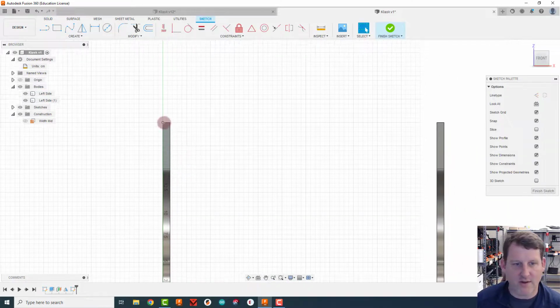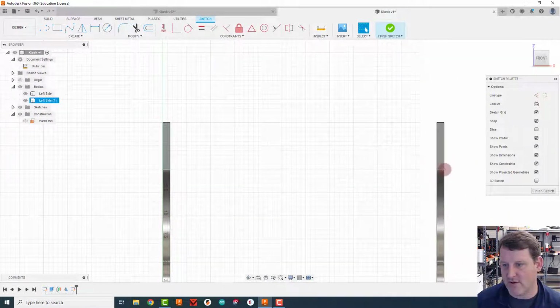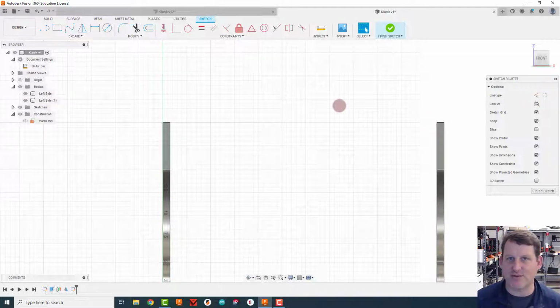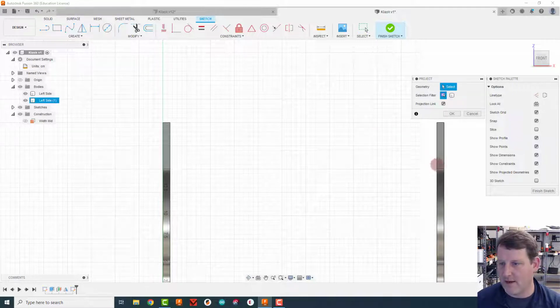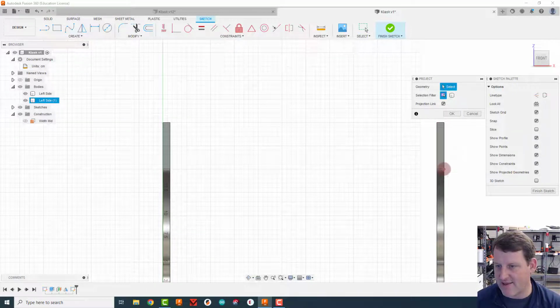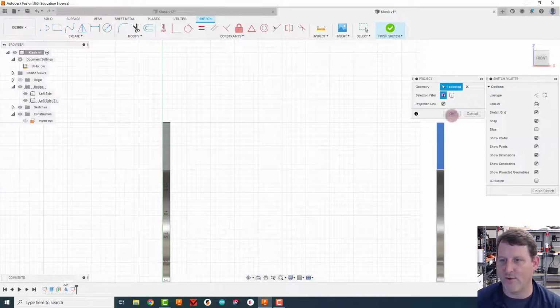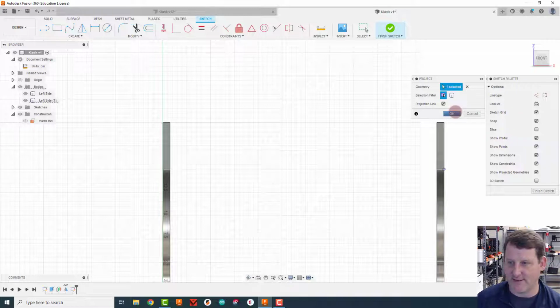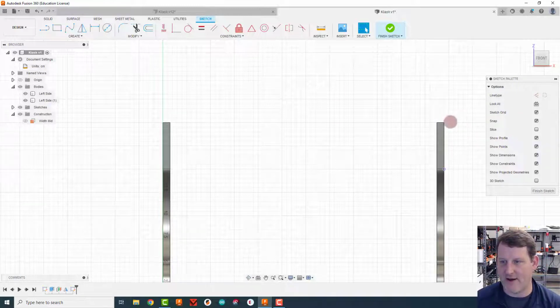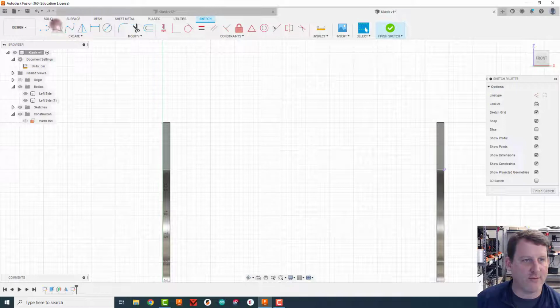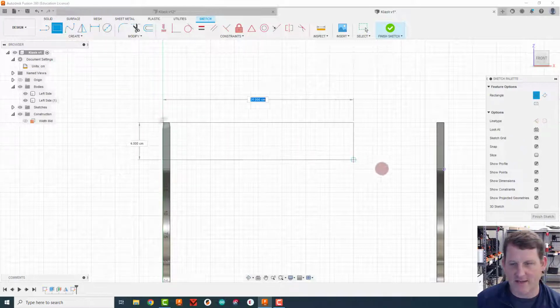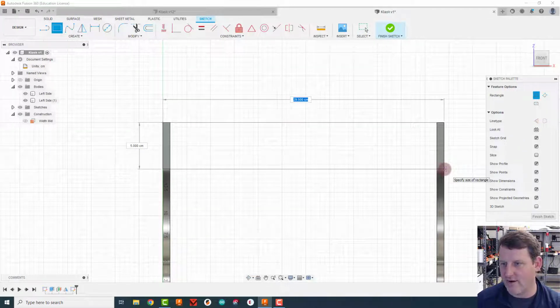And I want to draw the face from this corner down to this corner, but this thing isn't actually on my drawing. So what I'm going to do is use P for project. I'm going to come over here to this bottom corner and just project this dot where it is onto my sketch. Or like I did, the whole rectangle is okay as well. Although it's better to grab one square if you can. If not, no big deal. Click OK. And now I've got this on here as well. So now I'm going to take a rectangle tool. I'm just going to sketch a rectangle all the way down to this corner and click.